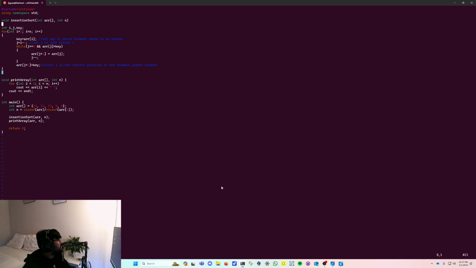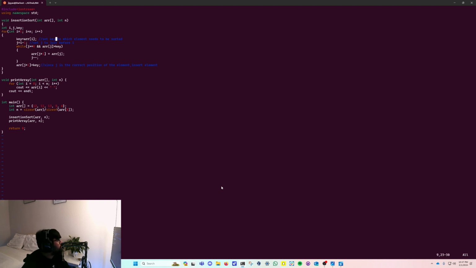Now let's go ahead and look at how insertion sort has been implemented. We have an array that is being passed in and n, which is the length of the array. We define 3 variables over here, i, j, and key. i is there to keep track of the element in the entire array. j keeps track of the element in the subarray starting from the right-hand side and ending towards 0. And then key is the element that we're trying to put in the correct place.